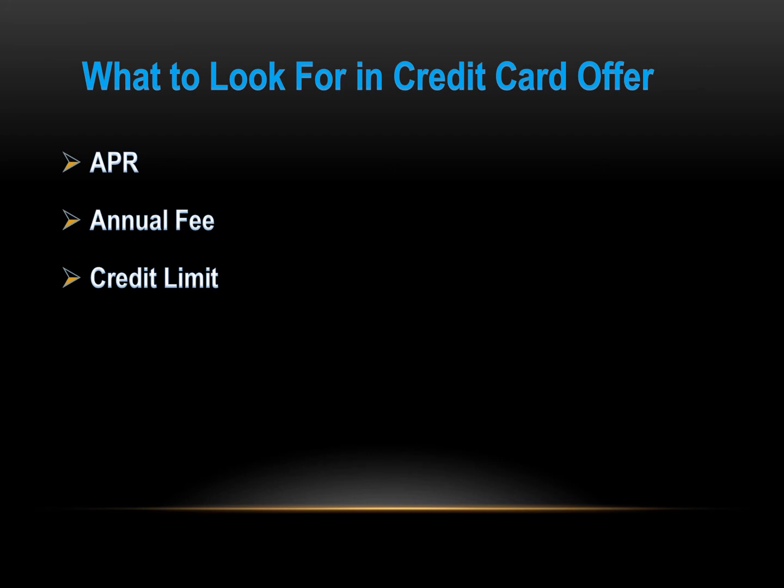The minimum payment you'll have to make is another aspect to pay attention to. Even though we recommend that you pay off your balance each month, the lenders don't require you to do that. They do desire to charge you interest on your purchases instead. On another note, they do require you to pay a minimum amount on your balance each month. That amount can be a flat fee or a percentage of the balance that you are required to pay each month in order to avoid late fees, which impact your credit score. Make sure that you pay at least the minimum each month. Here's a great tip. Set up autopay to ensure that you pay the minimum amount each month.